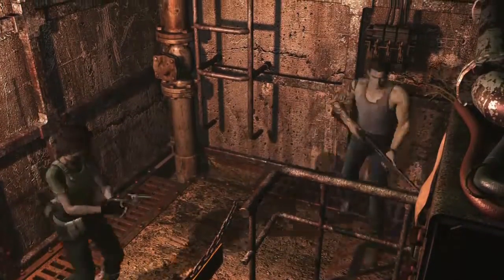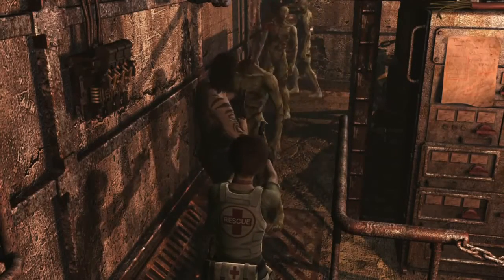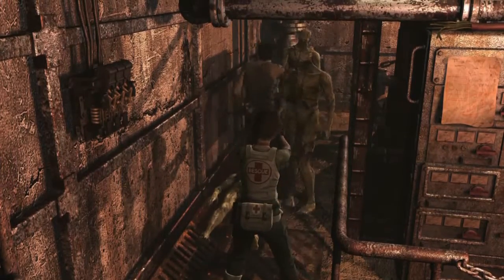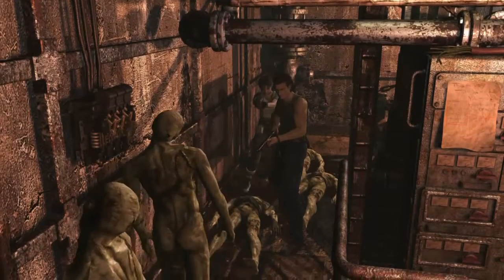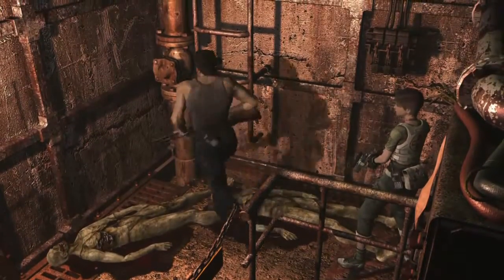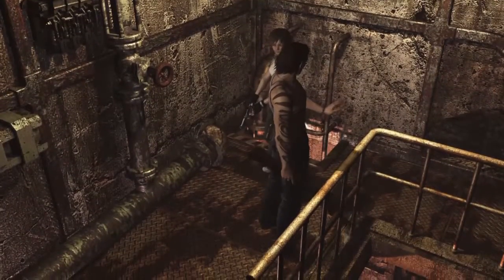Okay, once you get in here, there'll be a couple of zombies, naked in nature. Just make quick work of them with your shotgun. Go ahead and climb up this ladder. I'll check it out. Okay.